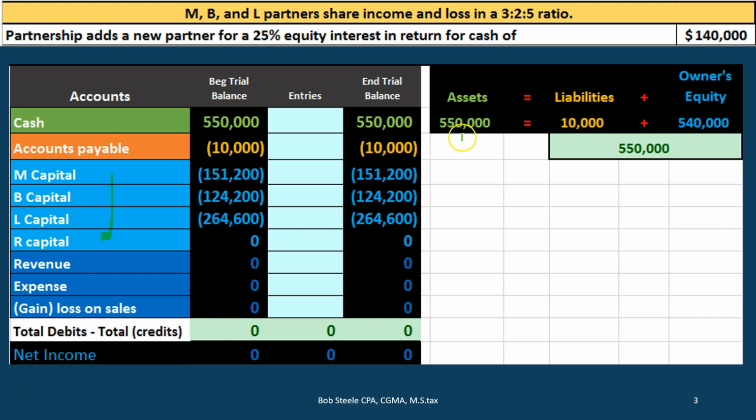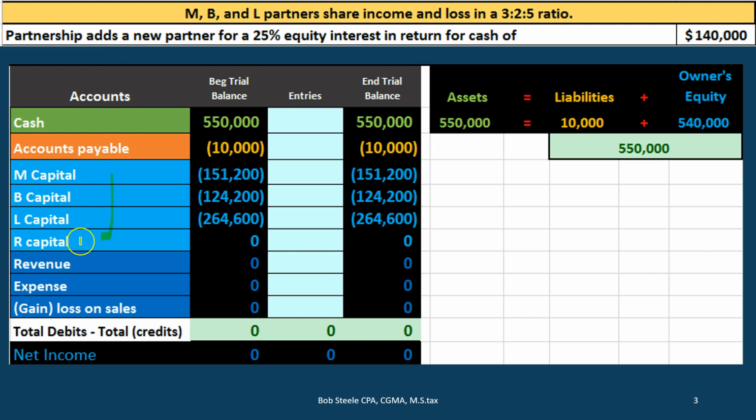We also have our assets equaling our liabilities and our equity. It's important to note that when we think about the partnership and adding a new partner, we consider the fact that the equity accounts are equal to the assets minus the liabilities. So the $550,000 minus the $10,000 will equal the capital accounts here. So the capital accounts represent, of course, the book value, the net value, the assets minus the liabilities of the company. We will be adding a new partner to the partnership.